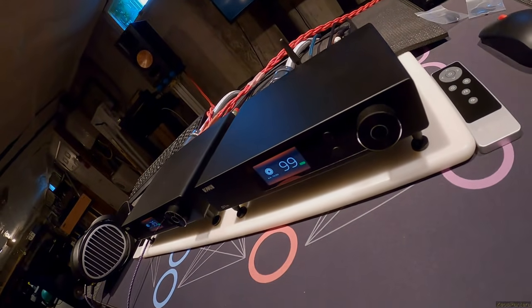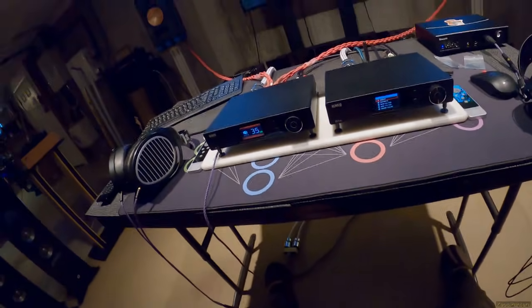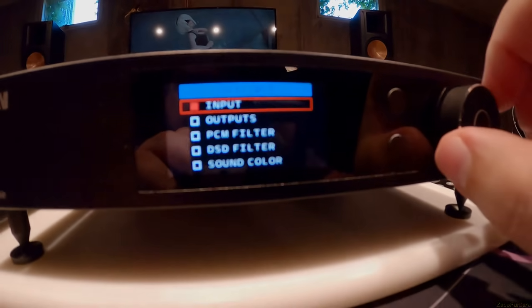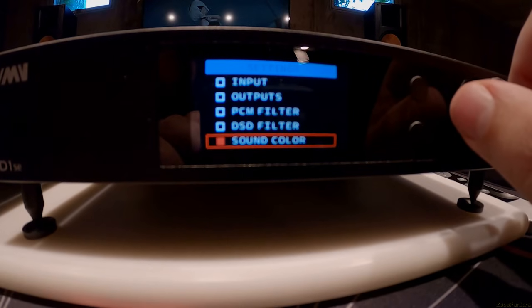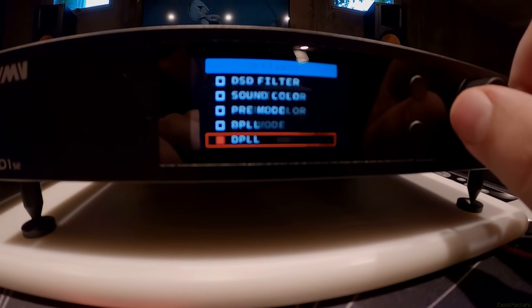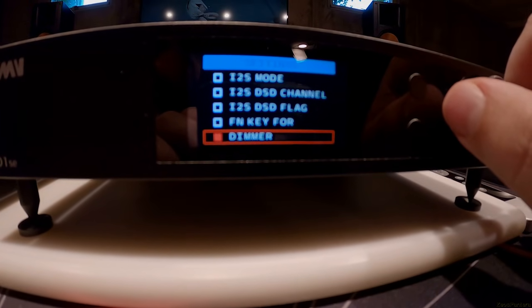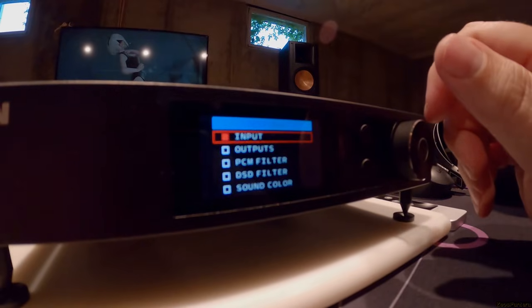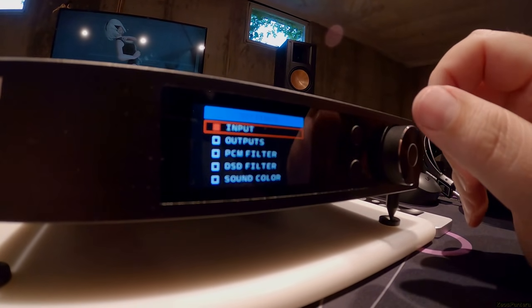So here's what we can do. We're going to go into the menu now. I'm going to take the camera off my head so I can talk weirdly from behind it. We have inputs, outputs, PCM filter, DSD filter, sound color, which is where we're going to mess around, pre-out, DPL, I2S mode, function key, dimmer, brightness, reset. That's actually quite a lot for a DAC. And it's easy to navigate, unlike the Sabaj A20D.